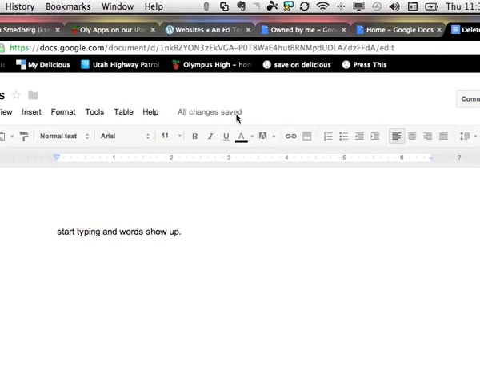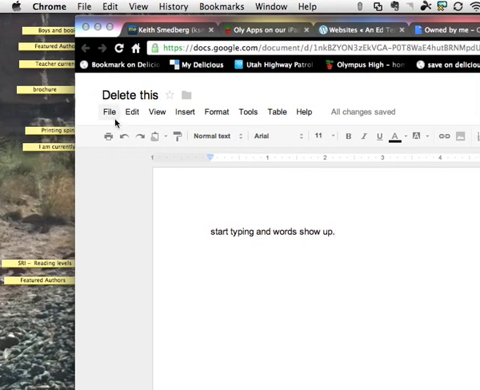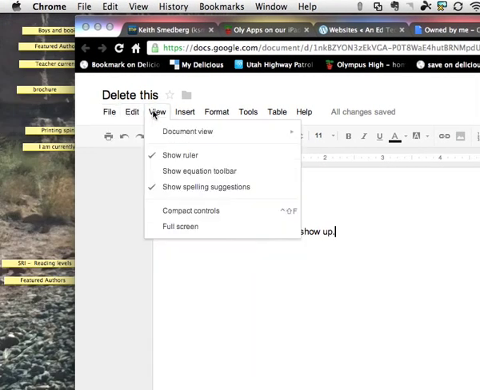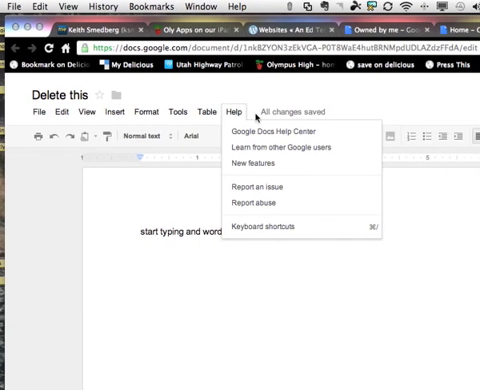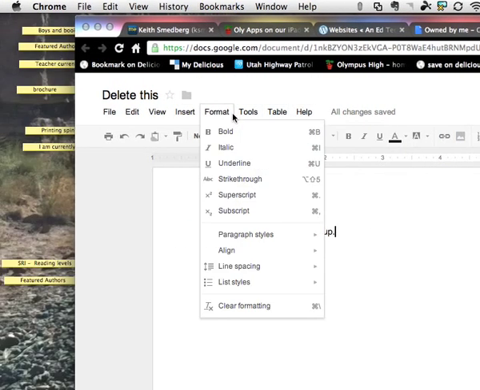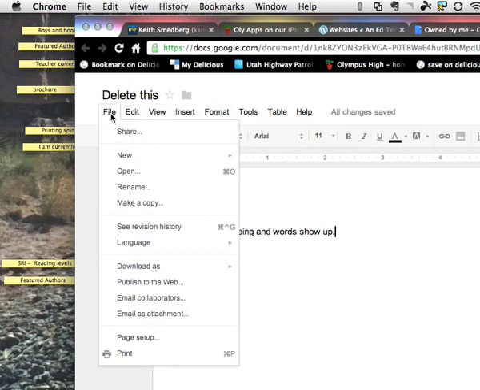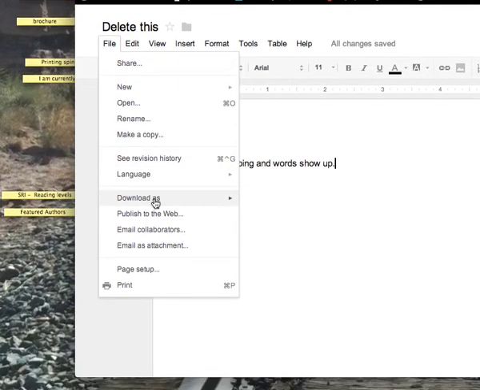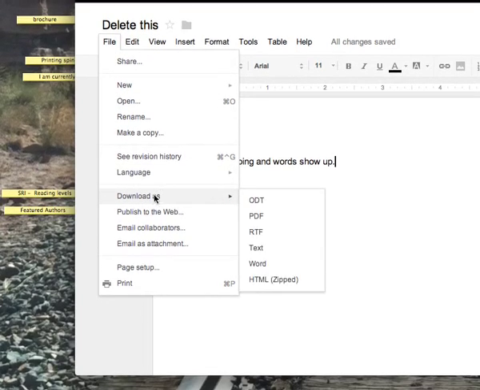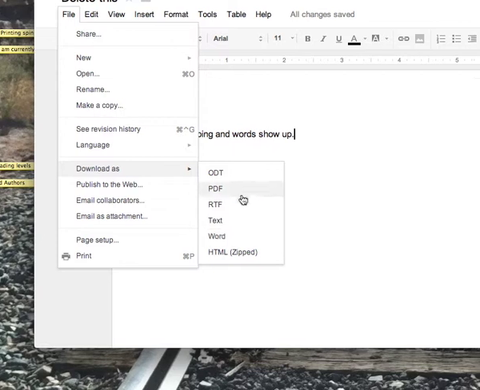You'll notice all changes are saved, and it gives me a file menu, edit, view, just like it does in Word. You get a lot of options you can do here. So go ahead and type up a document. The other thing I will show you right away, where it says File, it says Download As, and one of the things you can download it as is a Word file, or even a PDF.